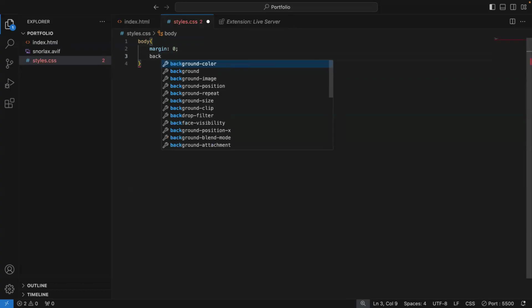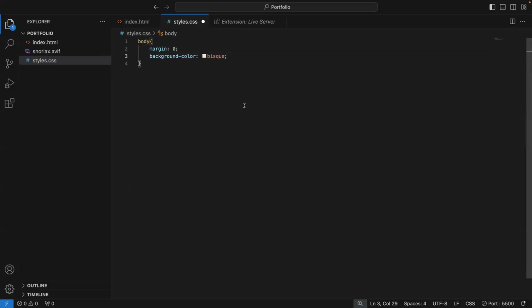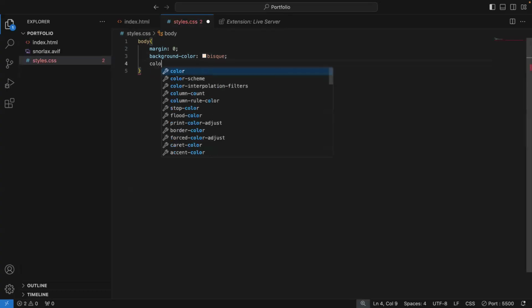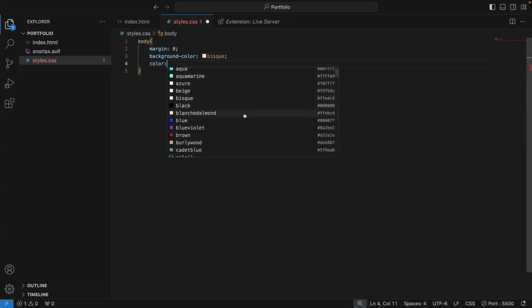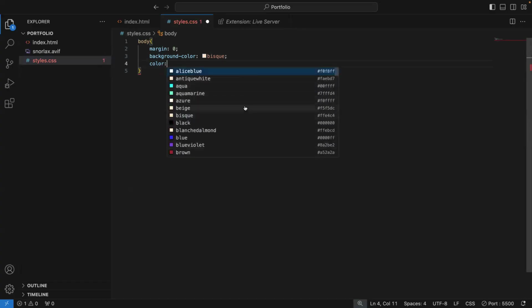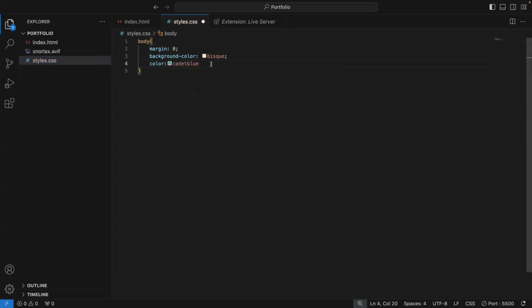And then background color. The background color, you guys can put anything. You can put in whatever color you want. I'll just do biscuit because it's there. A lot of this stuff is preference. It's gonna be what you think looks best. Personally, I'm not a really creative person, so this is what I think was best. You can do whatever you want, like the different margins, different spacing and everything, colors.